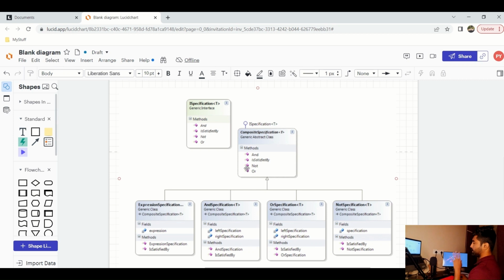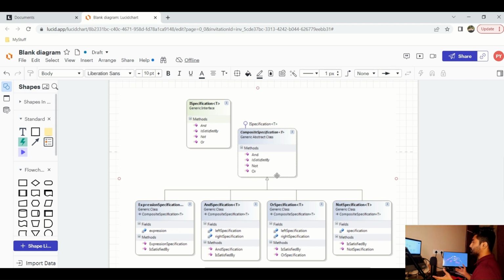So we are in the Lucidchart. This diagram today is going to help us implement the same thing over Visual Studio in code form. Okay, so this is LINQ-based. We are going to implement No Linq-based also. So if you look at this, everything is generic. The only reason to make it generic is so you can reuse it, right?